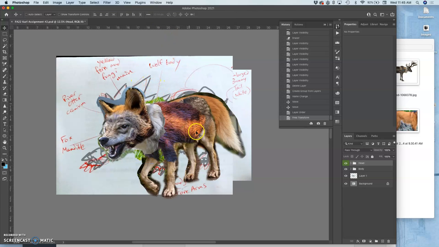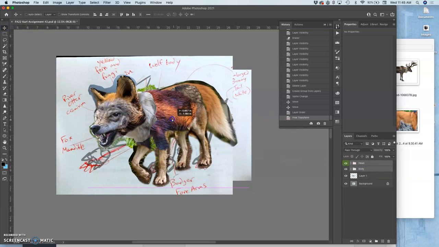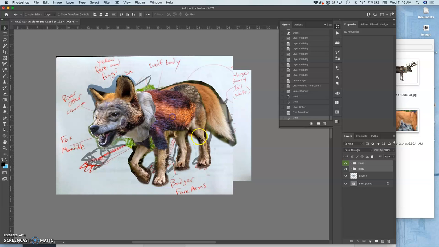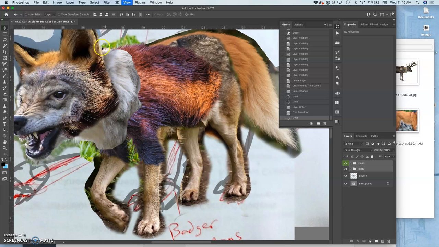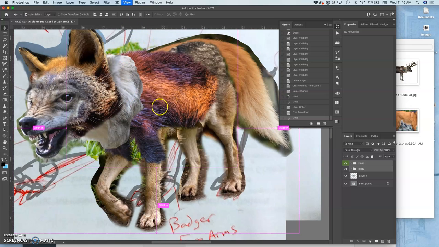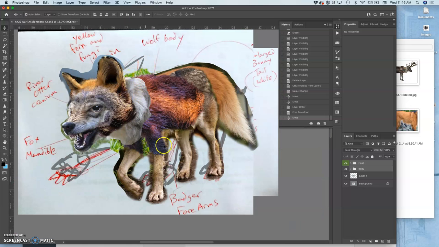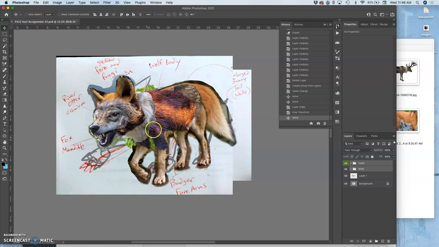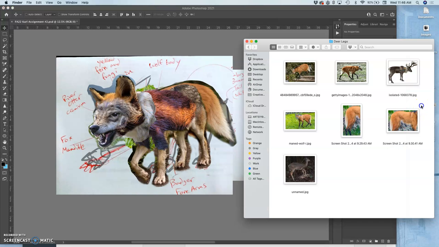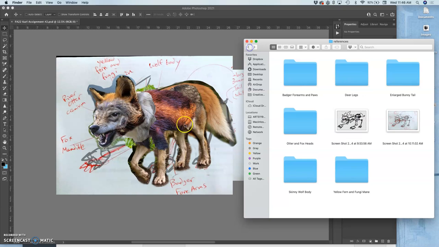Because this always happens when I demo, I have more plans than I'm able to execute, but now I'm going to take the head and the body, move that on top of my sketch. It fits the intentions and the proportions, if not the exact pose, but the silhouette is still pretty clear. And I wanted to get more coral and weird shapes for the mane, for this transition, instead of this white fur. And I wanted different claws, and we'll see if I get to that.